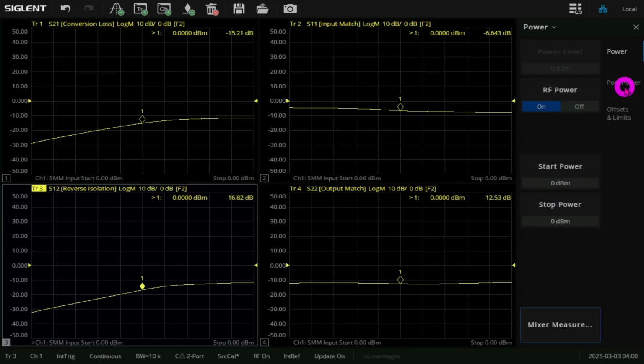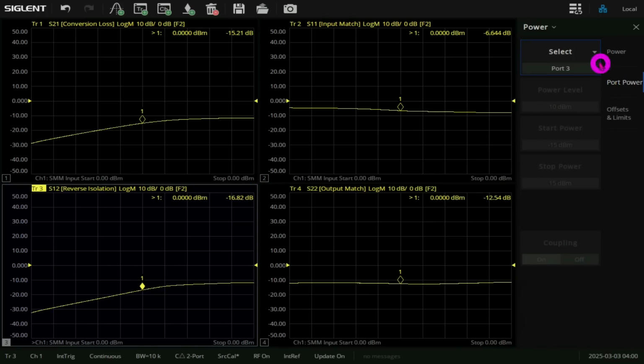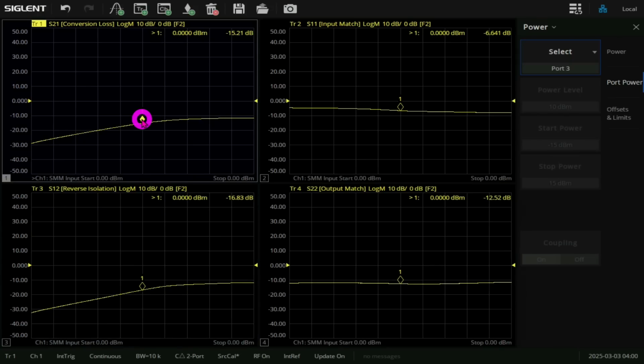Now we have to be a little bit careful reading this value because if you look at the x-axis, it says that the power starts from 0 and ends at 0. That's because it's referencing the port 1 and port 2 power, which we are not sweeping. We're only sweeping port 3. In fact, if you go into the port power menu here and select port 3, you can see that indeed we are doing that, but it's not showing it, and I could not find a way to change the x-axis to reference port 3 power. So you have to translate that yourself. Left side is minus 15, right side is plus 15. I think there should be at least some way to get the marker to show a different value, but perhaps that is something they can add to the firmware.